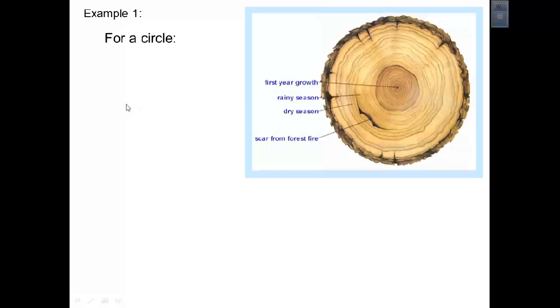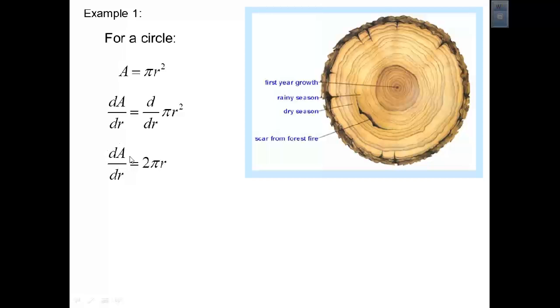All right, so for example, for a circle, we know that area equals pi r squared. Well, if we take the derivative of both sides with respect to r, we get dA/dr is equal to the derivative of this side with respect to r, which is 2 pi r. So what this tells us, you need to be able to read what this means. This says the change in area with respect to the radius is 2 pi r. So when r changes a little bit, this is the rate of change of the area with respect to r.